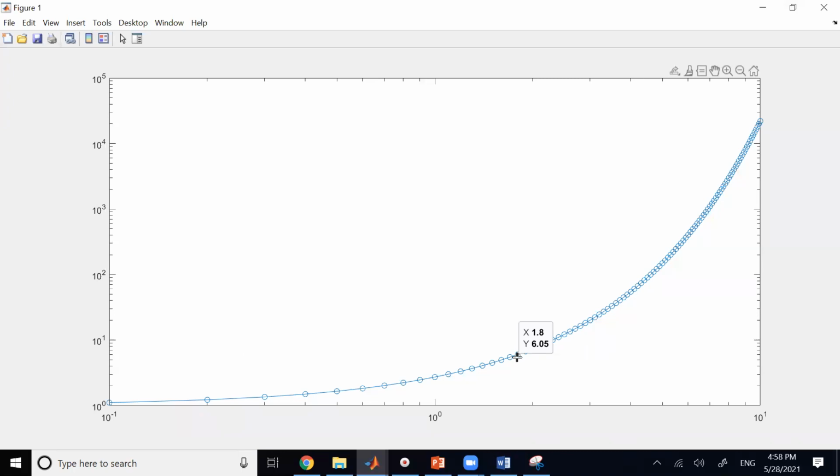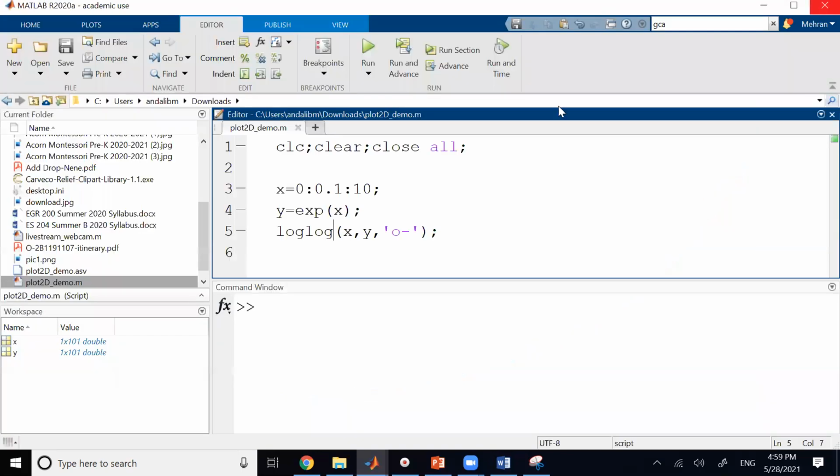So to summarize it, if you have exponential functions, power functions, if you want to preserve the behavior of the original function, at the same time, you properly show the values of the points such that a bunch of them would not appear as 0, it's a good idea to use both axes in logarithmic scale and use loglog. So semi-log x and y, they're good when you want to look at some unknown parameter, for which you can look at the curve fitting lecture that I posted.